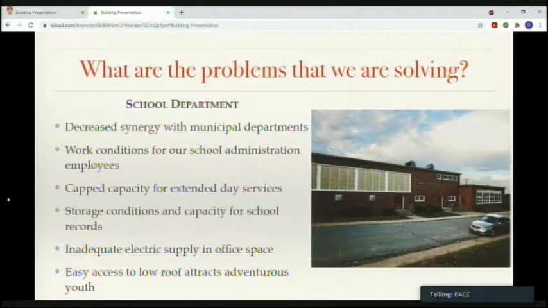And so the electrical problems that staff report are that they can't have everything plugged in. Everyone has a computer and a monitor and other accessories that go with it. And so, you can't have air conditioning and the copy machine on at the same time. And we also have a really antiquated electrical supply system in the building. It was probably a bit old when it was put in, but it certainly is antiquated now. And then also the low roof does attract children, and there have been several reports of children getting onto the roof of the building, which poses a hazard to both them and the building itself.